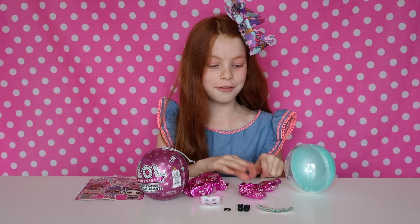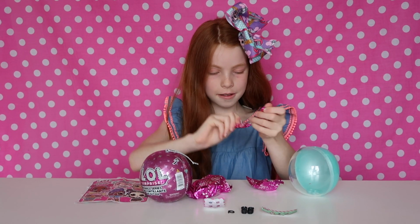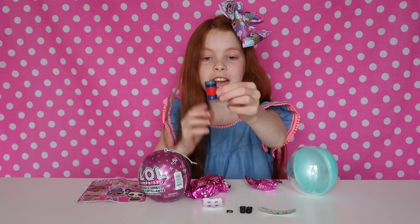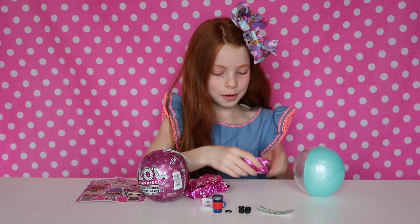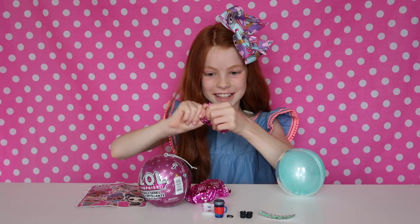Do you guys have any idea which one we have? I'm not sure if I do. Let's see, so this is the bottle. Ooh, this bottle's like translucent. A little red thing around it and glittery green. Okay, and the outfit should give us a huge hint. So let's see.